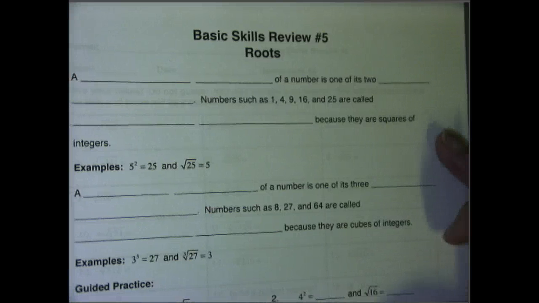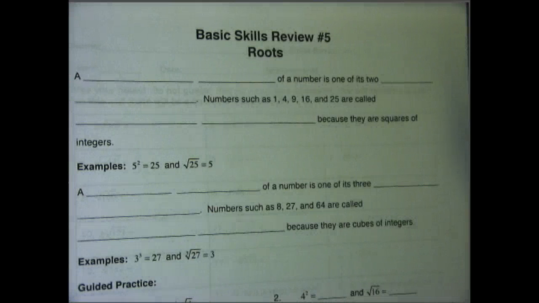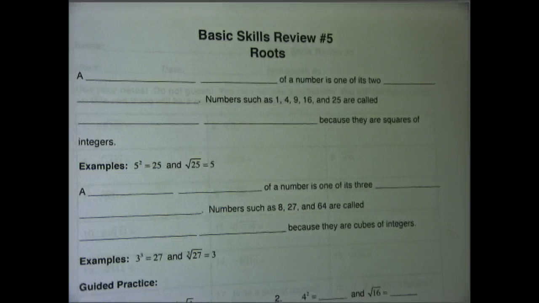Let's begin basic skills review number 5. This time we're going to review square and cube roots. This is something that you just worked on in pre-algebra. Those of you who are in Algebra 1, this will be a good review for you for cube and square roots, which you will be needing soon also in algebra.